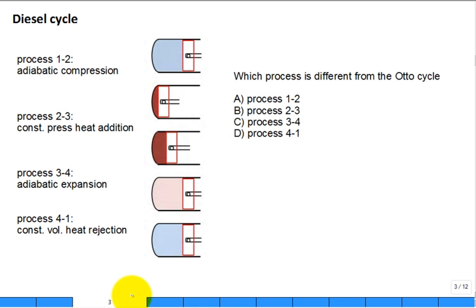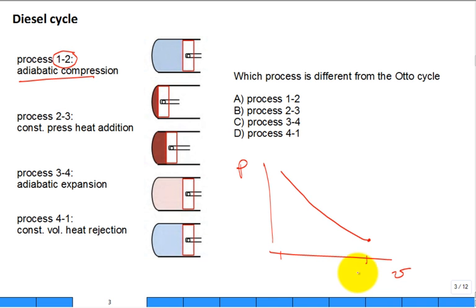So anyway, let's talk now about the diesel cycle. The first process, 1 to 2, is the same. It's adiabatic compression. So on a PV diagram, you'll start, it looks like that. But what you're going to do is you're not going to just compress it 10 to 1. You're going to compress it like 20 to 1. And you're not compressing air-fuel mixture. You're compressing just pure air. So it gets much higher pressure because it's a smaller volume.